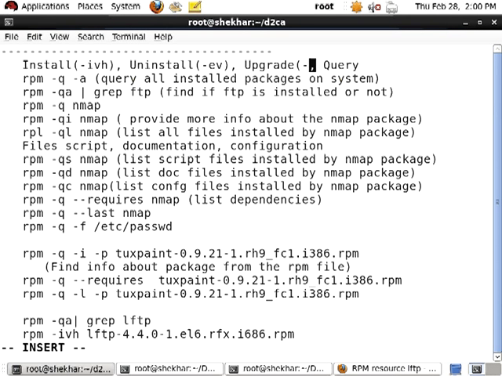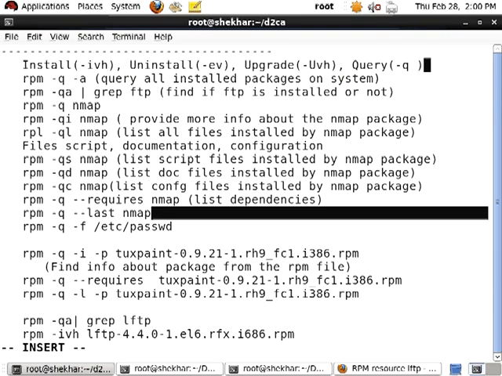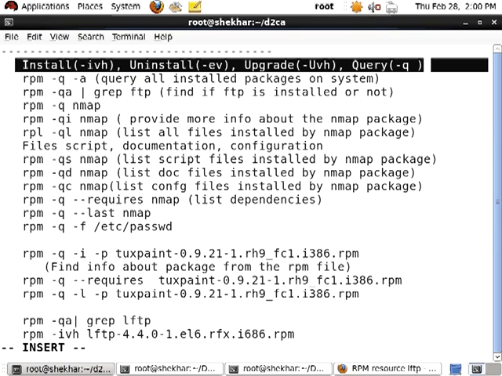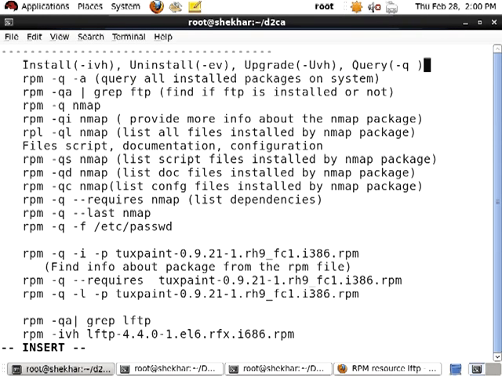Upgrade is -Uvh. U is capital there, and query is the -q option, and along with q there are so many other options that we have seen here. These are all the options. So that is the summary of all the RPM options. So please remember this thing. You may have to do this from time to time. So I will see you in the next video with the yum command.